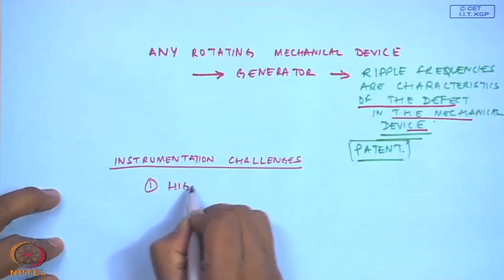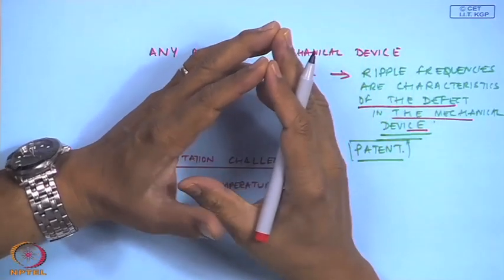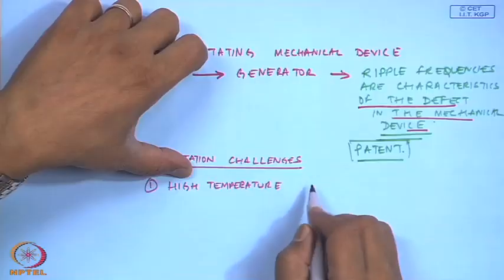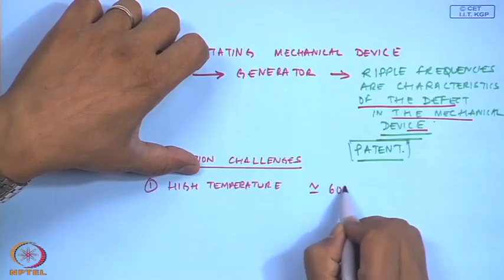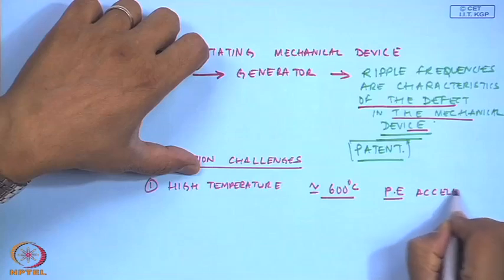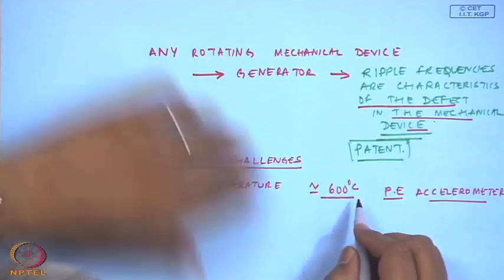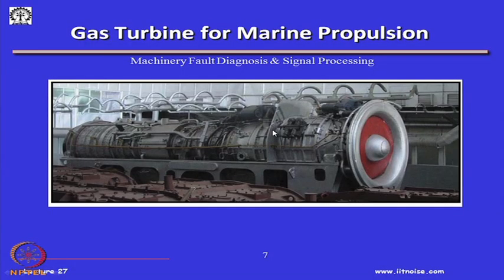Because of high temperature, and those of you who had studied, we mount accelerometers using magnets, but these magnets are very soft and they lose their properties. In fact, they crack. I myself have lost a lot of magnets mounting accelerometers at locations which were at high temperature. I realized later once I had the cracked magnets. So, they have to withstand the high temperatures, and nowadays we have transducers which can go up to 600 degrees Celsius, piezoelectric accelerometers. And they can be mounted permanently also, but again the problem here is that these temperatures could be even higher than 600 degrees Celsius.